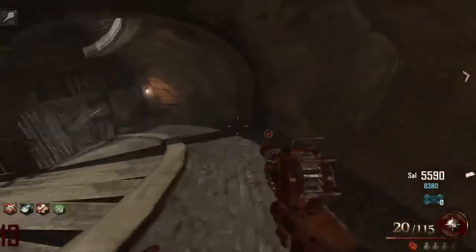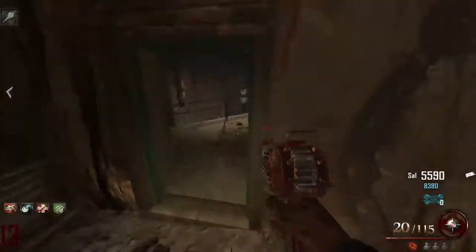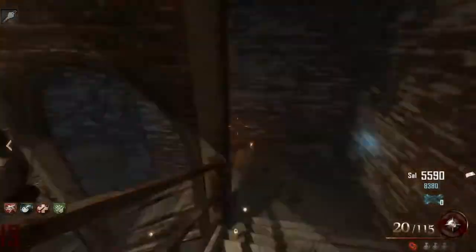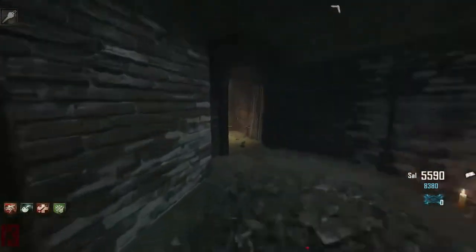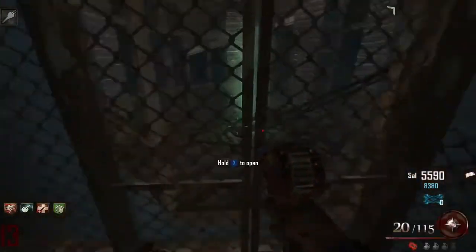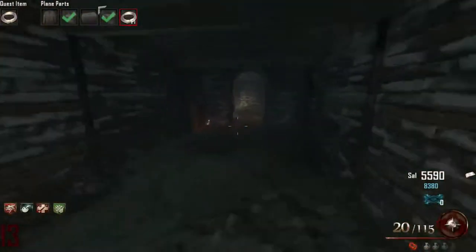Then what you need to do is revive yourself, run down to the bottom of this tunnel again, and keep going down through these stairs, as you can see here, and then take a left when you get to the bottom of this staircase, and then you'll go to the bottom of the lift here, open the doors, and pick up the rope, and then you have the rope part.